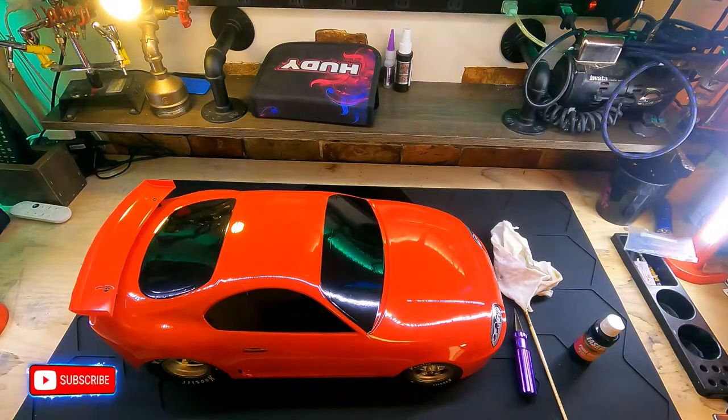Now what you see in front of you is a ProLine body and a Traxxas Bandit converted into a drag slash. Now this body needs to be mounted on this vehicle and this video will help you get that process done.